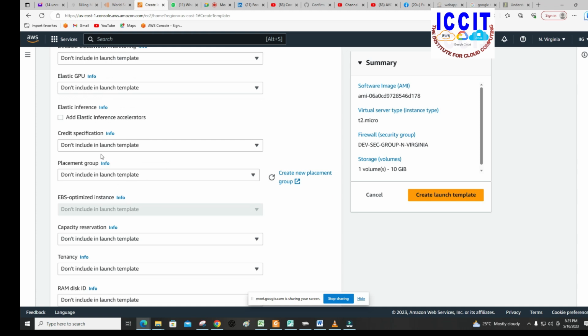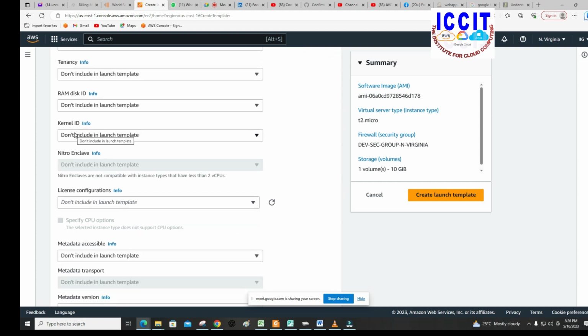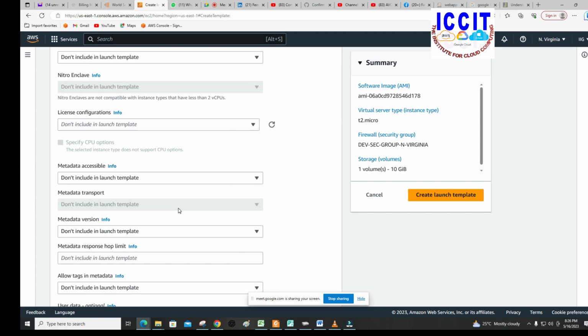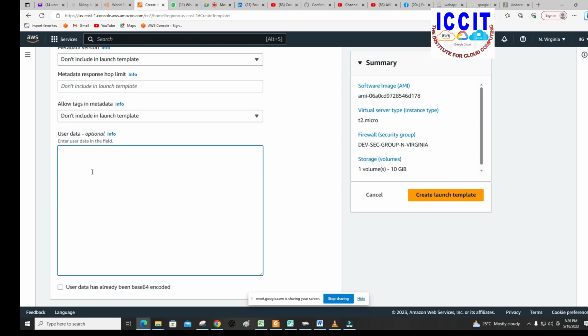So you can configure all those configurations here, decide your kernel ID, everything. You can decide them here, your RAM, everything. You can specify how the extra one runs, but all that one is advanced configuration. For user data, you can now put your bootstrap script here so that it will capture you.